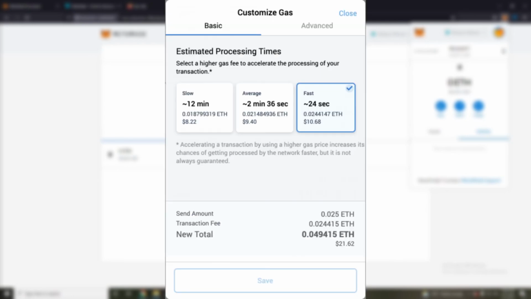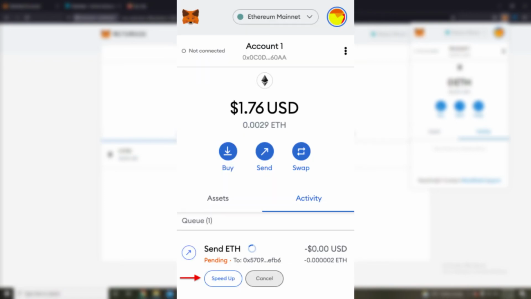By clicking the Speed Up button, you are able to choose a faster gas amount to push the transaction through faster. This is very helpful when working with more volatile cryptocurrencies on different exchanges. Or if the transaction isn't going through, you can always click Cancel and get rid of the transaction altogether. But please note that clicking Cancel will still pay the fee that the gas on the Ethereum network would charge you.